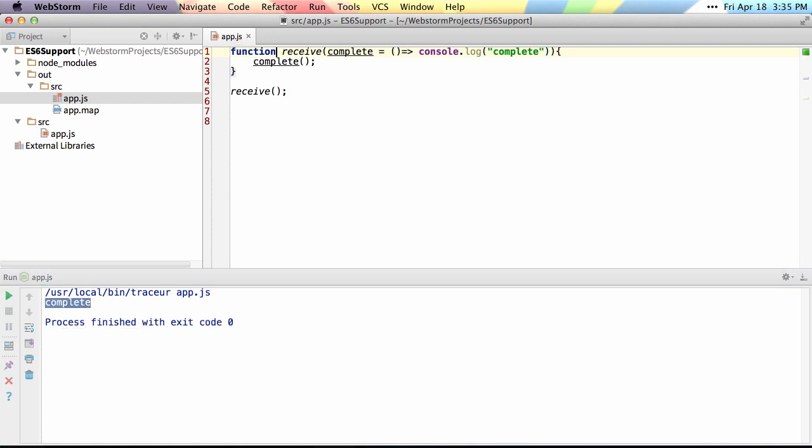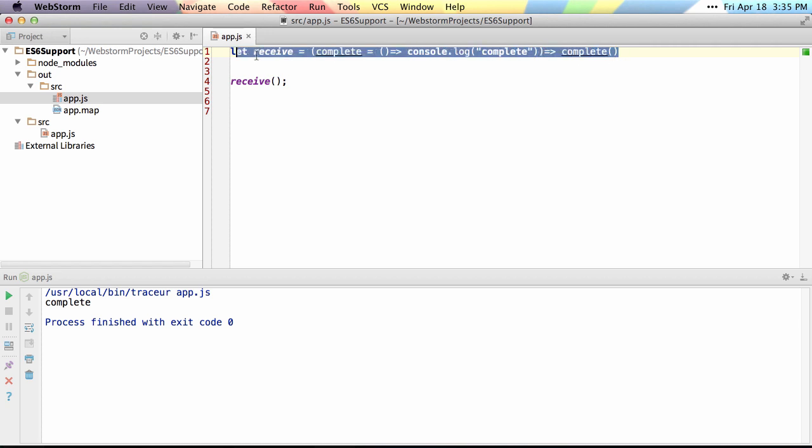And if you want to go completely crazy with arrow functions, which I don't recommend, you could go let receive and we'll assign it to an arrow function, delete these braces, pull everything up to the same line, and then just invoke it this way, and it still runs. And this just doesn't look like JavaScript. It's not JavaScript you'd write, but it's very unfamiliar with the new syntax with the arrow functions and the default assignments all working on the same line.